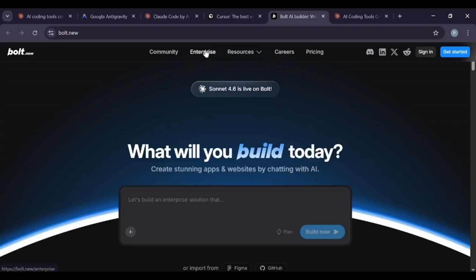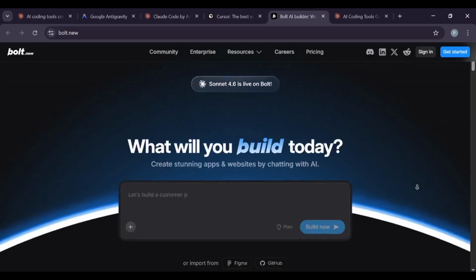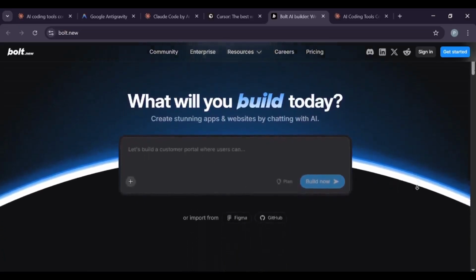Use Claude Code if you are comfortable in the terminal and work on a large complex project that needs the AI to truly understand your entire code base. You want the best long context performance available, and you do not mind a tool that operates more independently.